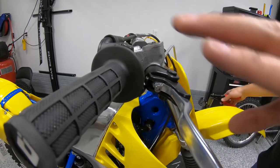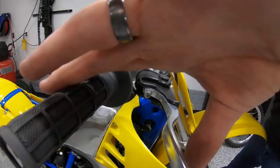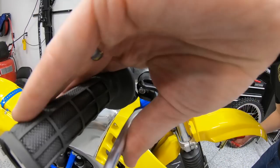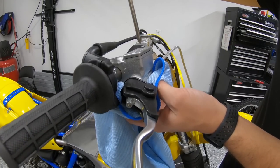Bleeding lines by yourself isn't a lot of fun. Bleeding lines, period, isn't typically a lot of fun. So it's best to have a friend or a wife who wants to come out at, I think Michael works until, you know, 1 or 3 in the morning on these at times, so he's probably not getting anybody out to help him.